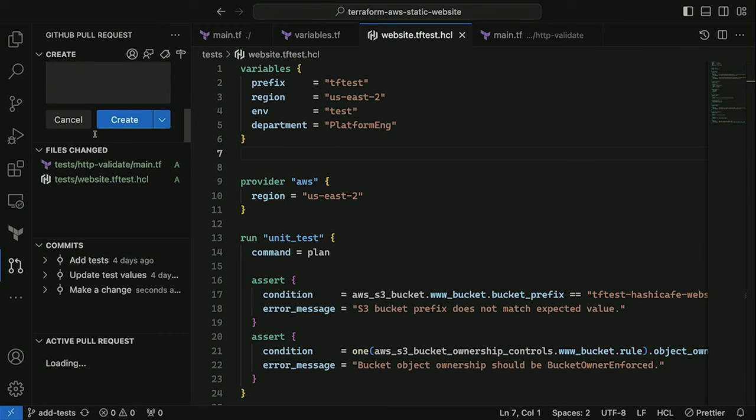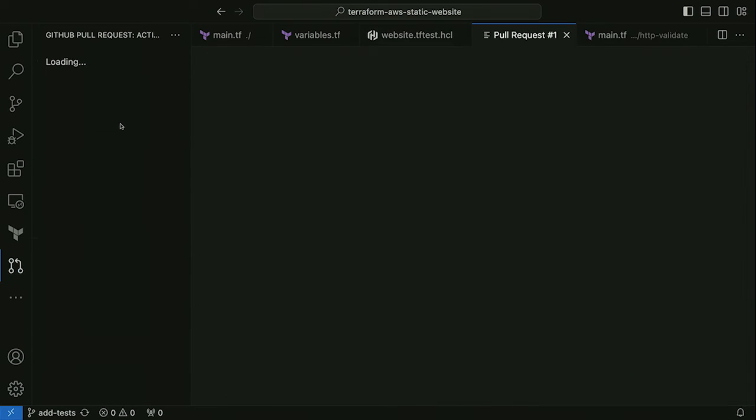Oh, there it is. I'm in the wrong pane. There we go. Okay, if our internet connection is working okay.